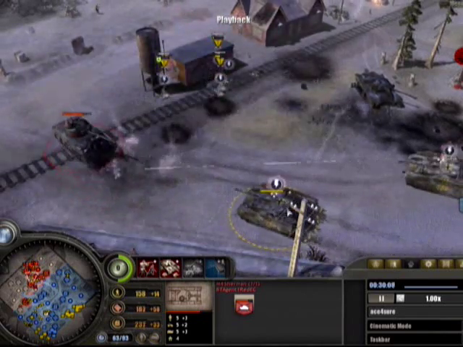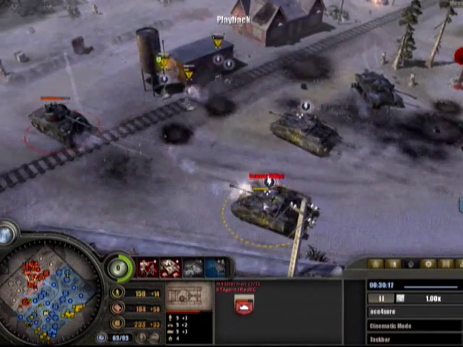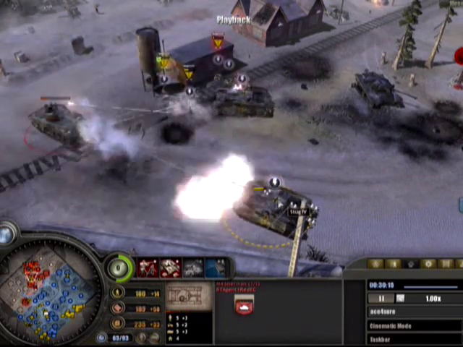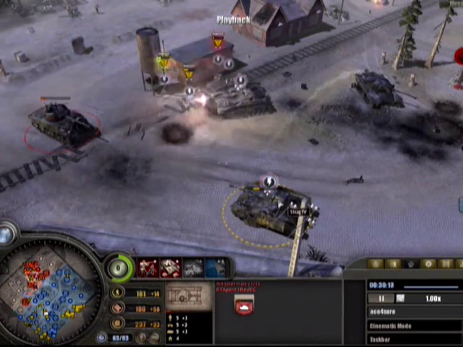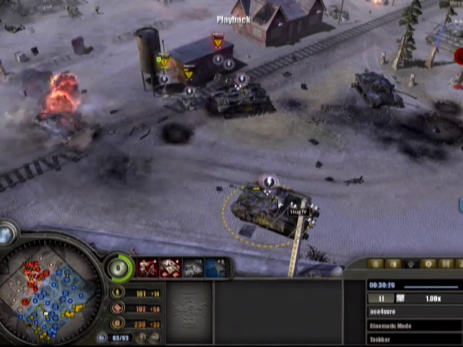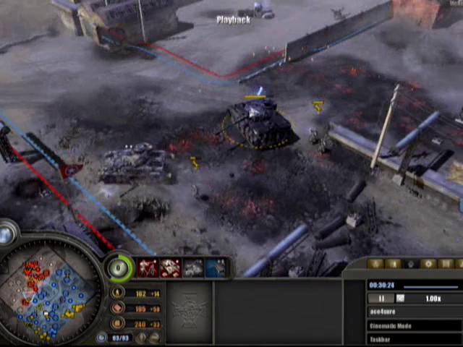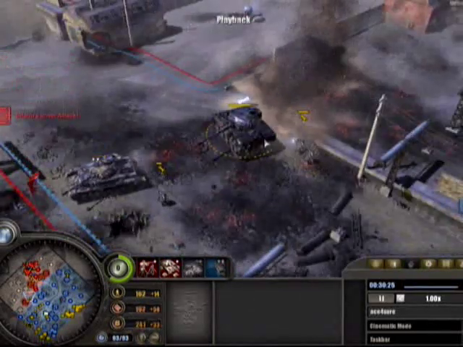Here comes the Blitzkrieg, Sherman's toast. Oh, but there's a nice AT gun placement way back at the base that is probably going to be able to do some decent damage against that Stug. Not in time. Calliope barrage over here I'm looking at. Lots of devastation. Oh, Howitzer!